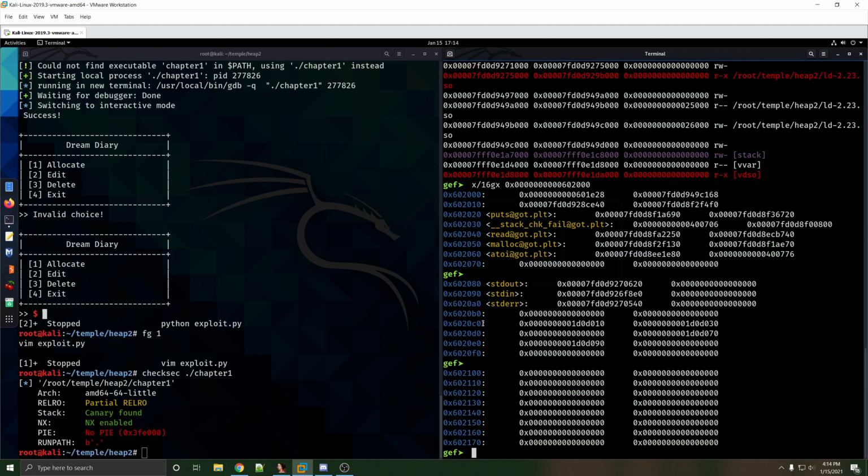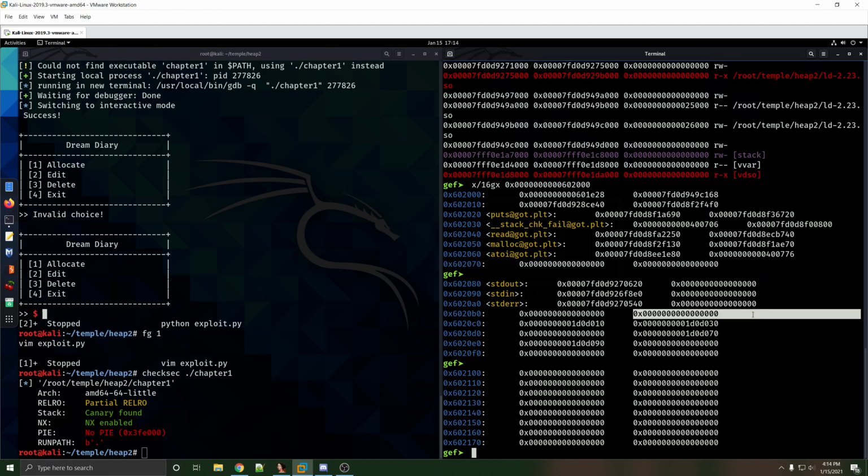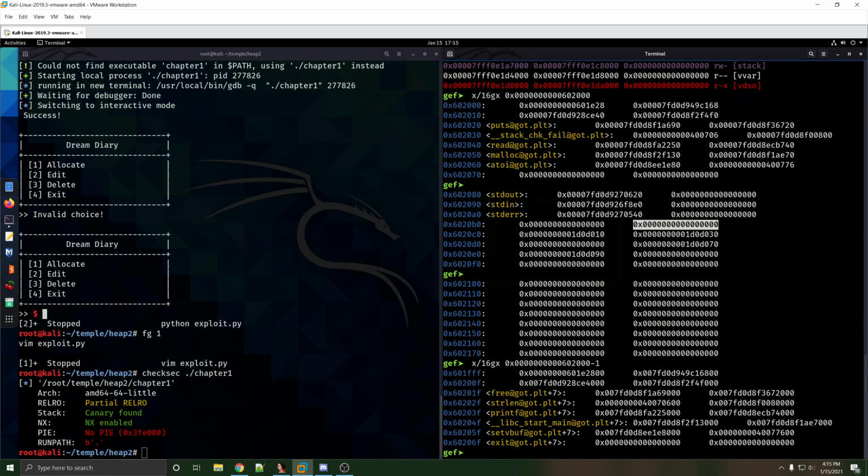So we can't just point it straight here and overwrite our list of allocations because there's no valid size right here. We need a valid size of the same tcache. So if we were to point it here, this would need to be the size of 0x40 because that's the chunk we're looking at right now.